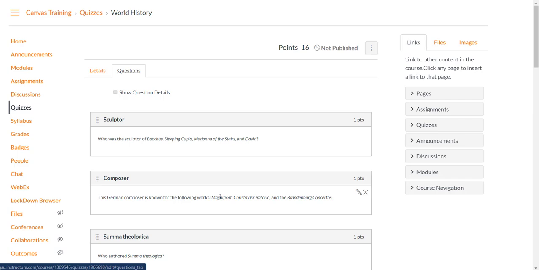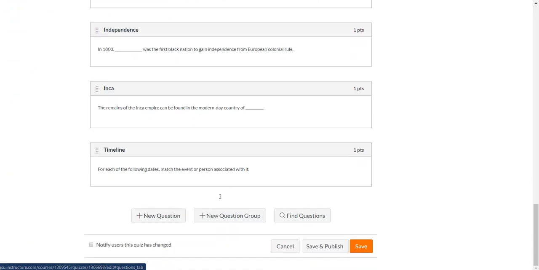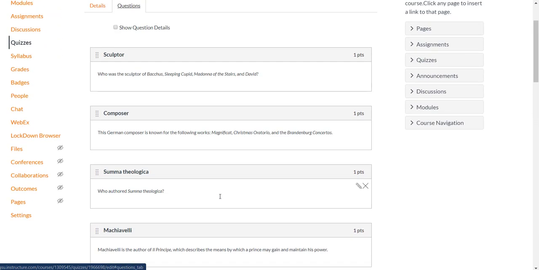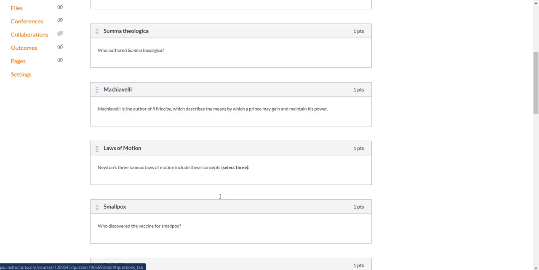As we discussed before, there are currently 16 questions, each worth 1 point in my exam. The last of my questions is an important matching question that I want all of my students to take. However, the other 15 are less important, so I'm going to create a question group and randomize which of these 15 questions my students see. To ensure that every student sees a slightly different version of the quiz, I'll only require the quiz to ask each of them 10 of those 15 questions.